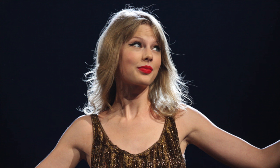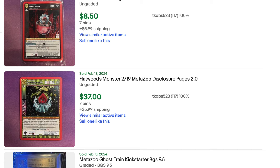Hey guys, I wanted to take a look at some MetaZoo cards. To give you a little background about PSA, it costs $15 to grade via PSA bulk, and bulk is typically a very slow process. So if you see a lot of MetaZoo cards under $15, it means it actually costs more to grade them than the seller got back — which is a really, really bad sign for a game.